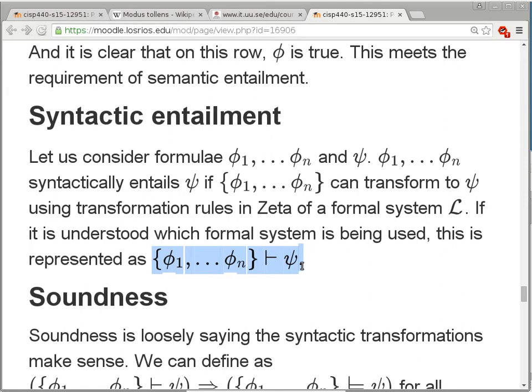But this one is a little bit more inclusive, because this is not really referring to an inference rule. It is basically saying, through inference, not in one single step, if you start with these things, and eventually you arrive at this one here, then we can still say that these components syntactically entail this particular conclusion. So it does not have to be in one single step. You can have many, many steps in between, but as long as you can make that connection, it will still be entailing the other one. Are we doing okay so far with this?